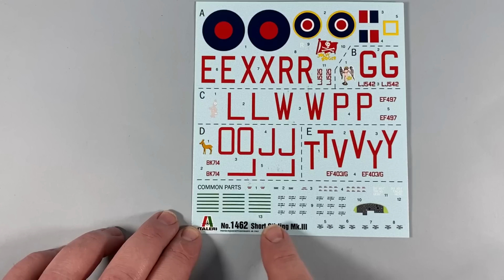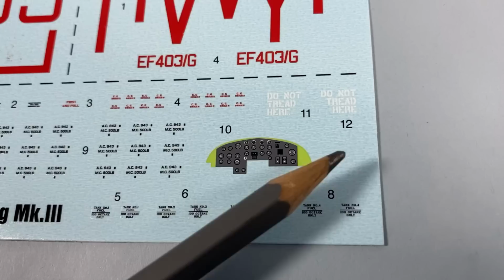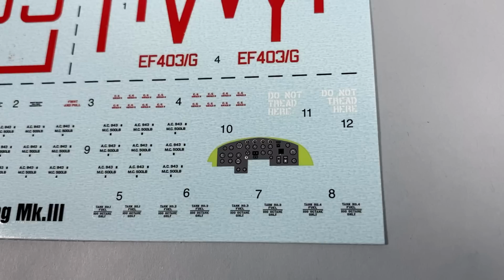The instrument panel looks really nice. All very clean, all very clear. Yep, they look fine. The printing close up is very fine indeed. I think it looks nice. You can see a pencil here for scale. The instrument panel looks very sharp and crisply printed, especially with the white on the instruments. That's actually very nice. The stencils here are very clean and very crisp. They're printed by Zanchetti Buccinasco in Milan. They're as good as anything from Cartograph or Techmod, that's for certain.